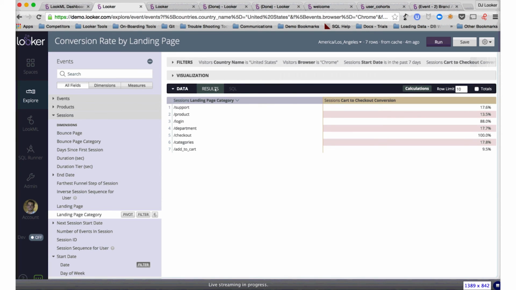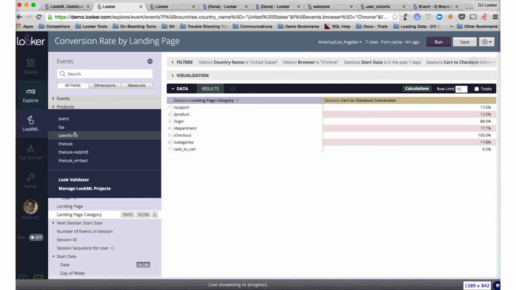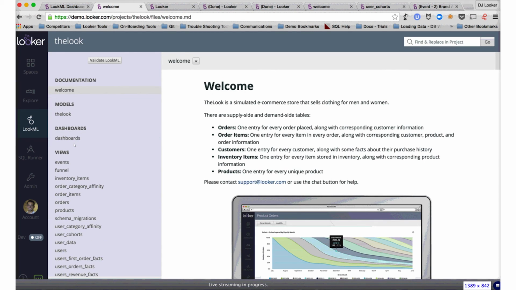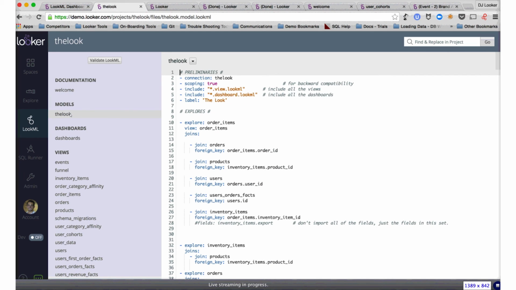And then the modeling layer itself, I just want to briefly touch on the concept of the modeling layer. Again, this is more maintained by the analysts on your team or those that understand SQL and database technology or database architecture. The model file itself contains essentially the framework of the data. It looks for the relationships between your tables, and you define how to join essentially. So with a model file and what we call an explore, you create basically an exploration area that users can explore everything about their order items and also see information from orders, products, users, order facts, which isn't even a table in the database. It's actually a derived table in LookML.